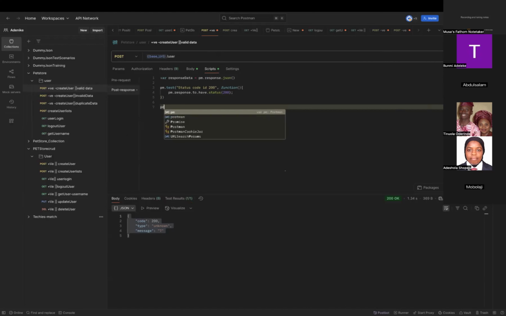The next one is, you can also assert the response time. For most, it should be an average time of 500, or it depends on what is specified in the API documentation. But let's just use 500.